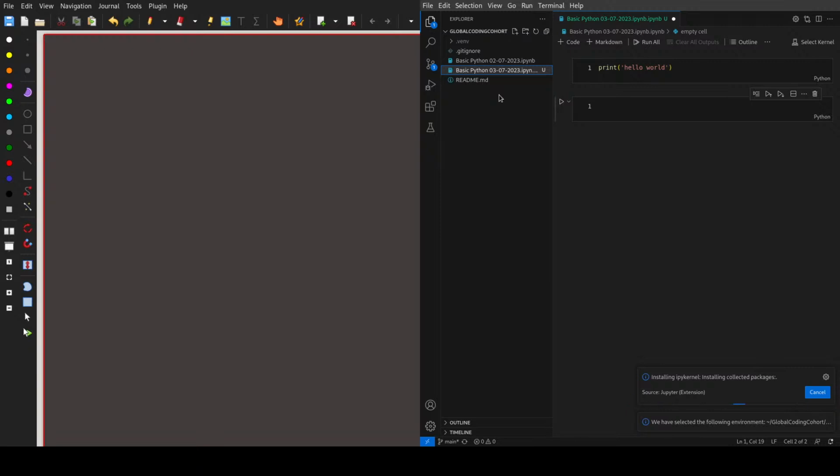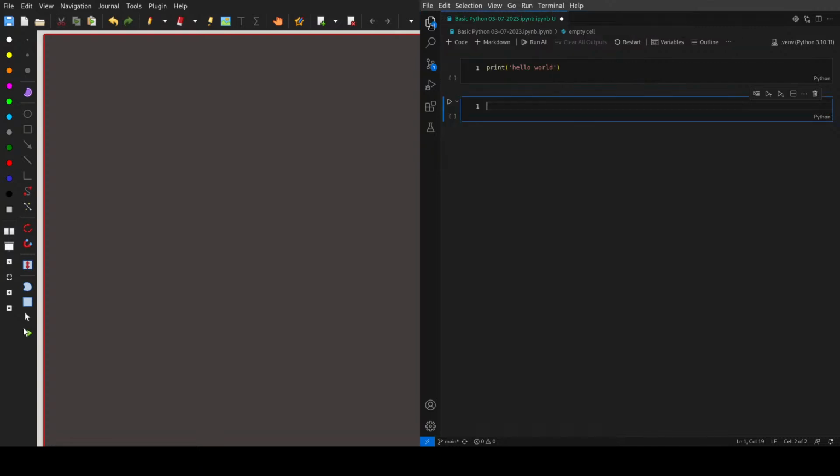So if you are not able to see it, even after you successfully created it, after you enter that folder, just press Control H so that you can see the hidden folders. If your environment is successfully created, you can see here in the place where previously you saw select kernel, now you can see .venv. That means your environment is created. Your environment's name is .venv. Okay.